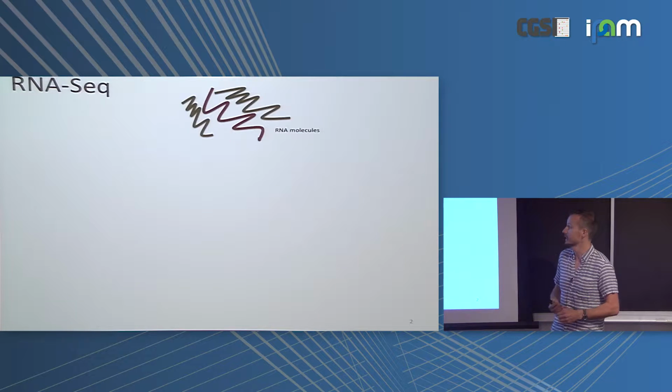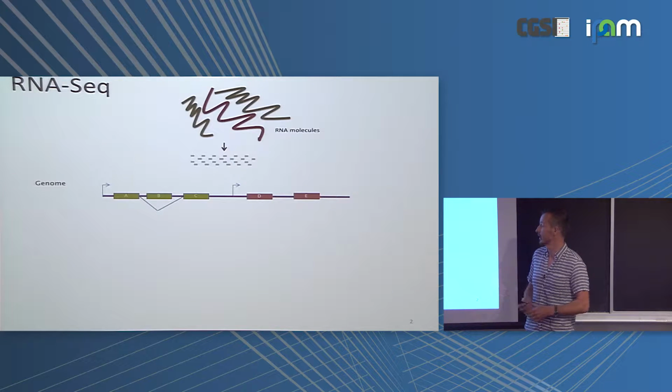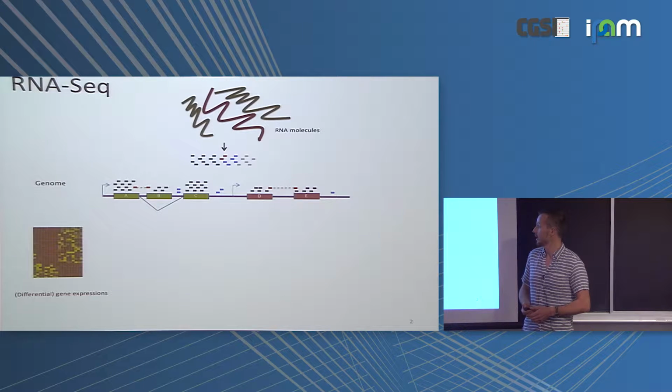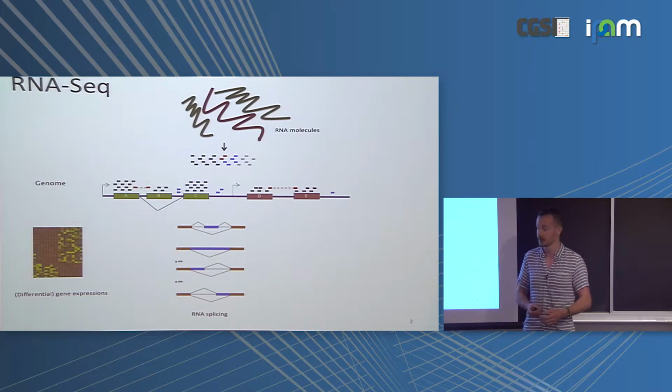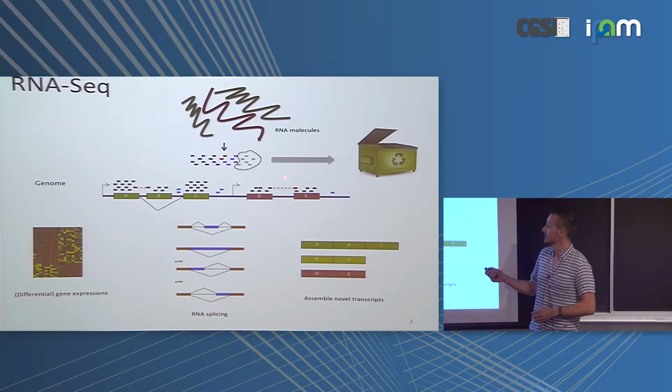If you think about RNA-seq, given RNA molecules, you will shred the RNA into fragments, and you will sequence the fragments. Given the genome available, you would try to map the reads onto the genome, where a fraction of your reads will map to exons, and another fraction will span the exon-exon junctions. Some reads will go to introns and intergenic regions. Given that genomic profile, you can find the gene expression and possibly find the differentially expressed genes, as well as look at the RNA splicing structure, and if you're a sophisticated bioinformatician, you can try to assemble the full-length transcript. Given all that, you will never consider the reads which were not mapped to the genome, so they will go to the trash.